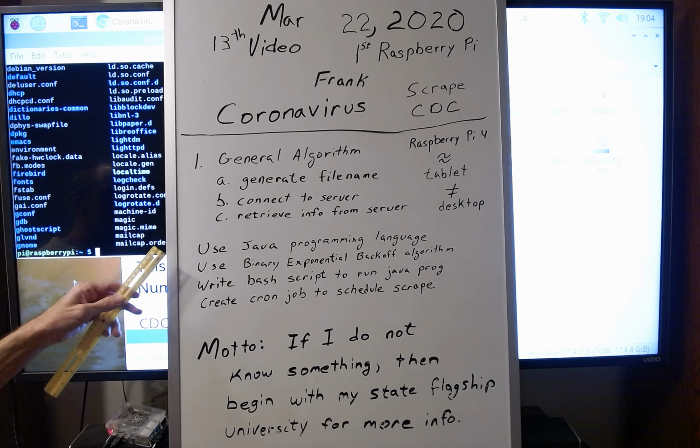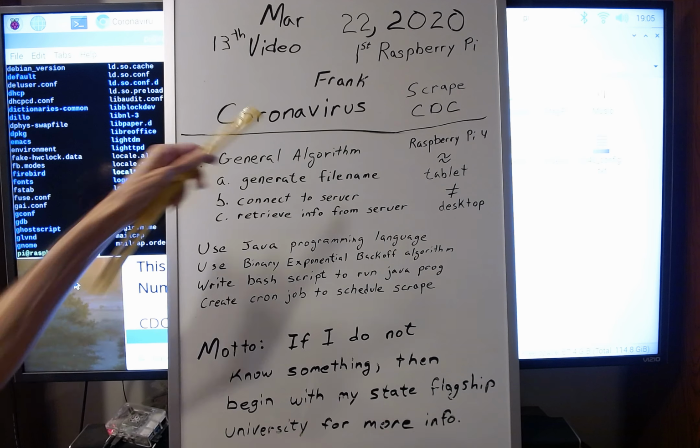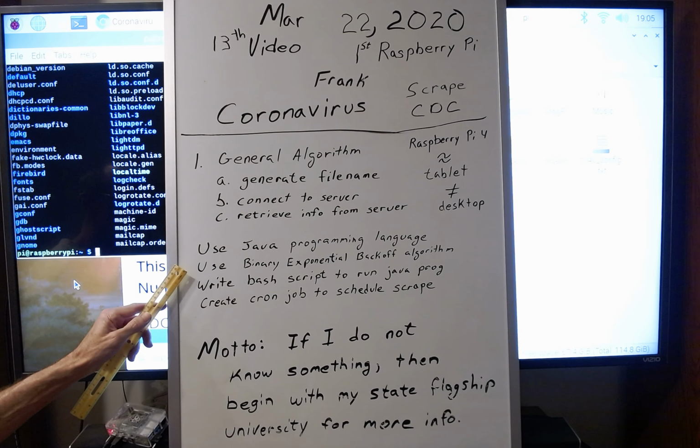Today I'm going to use the Java programming language to write a Java program to scrape that page, and I'm going to use a binary exponential backoff algorithm.